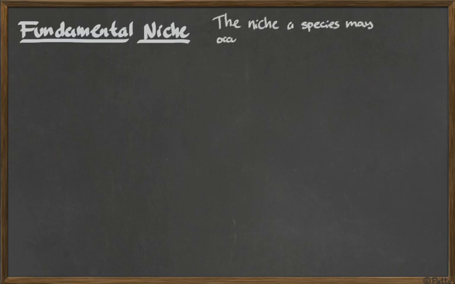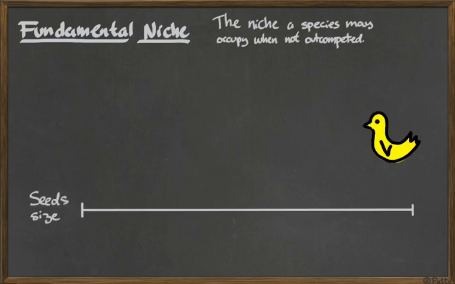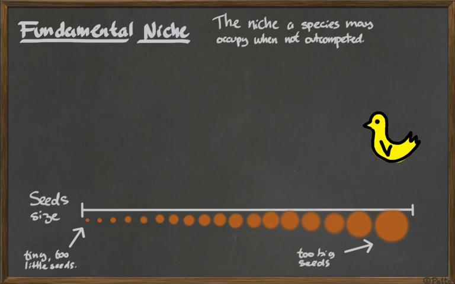Okay, the fundamental niche is a niche that a species may be able to occupy when they are not being outcompeted by other species. So I will give an example here with our cute yellow bird. There are different seed sizes, and the yellow bird has a beak of a size that allows it to eat different sizes of seeds. Okay, seeds can vary from very tiny to very big, but the yellow bird cannot eat them all. Because if you have a very strong, powerful beak capable of eating big seeds, you're not going to be delicate enough to get and handle the small seeds.